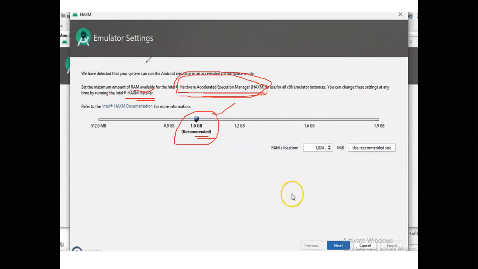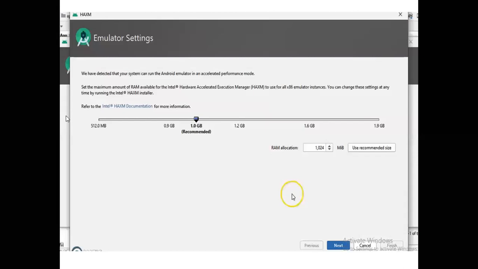Therefore, this Intel HAXM can be installed. By default it allocates 1 GB RAM for the hardware which you are emulating, the Android hardware, that is Pixel 2. That is the overall concept of HAXM, the Hardware Accelerated Execution Manager.